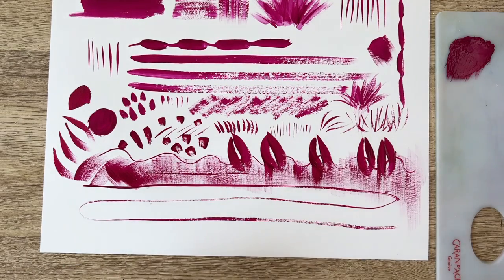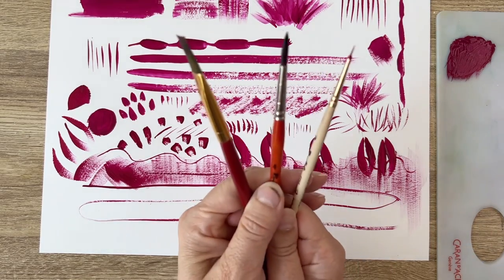The angled brush is really optional - you don't need it to begin. I would say that if you have those three main brushes, you are good to go. I'm not giving any brand recommendations because it's so different from country to country. Sometimes very cheap brushes are really good - except for the round brush: if you really want a fine tip, you need to get something a bit more pricey.